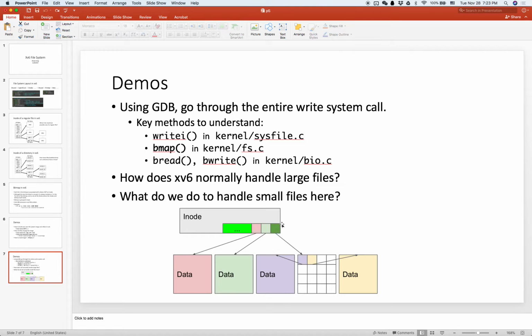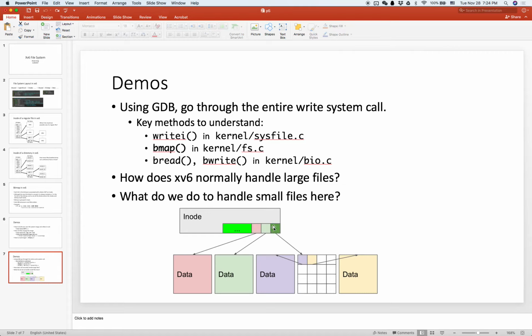Instead, this 13th block will serve as a new address pointing to another block, where each of the integers stored in this block will point to a new data block. So 1, 2, 3, 4, all the way to 12, and then the 13th block will be here, and 14, 15, etc. Now, because this test only goes up to 14, 13 is here and 14 is here. This dark green one does not hold the 13th block.